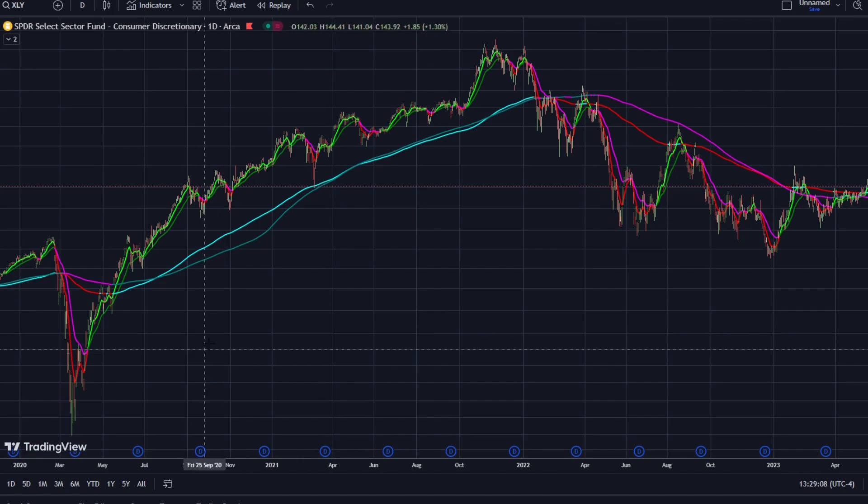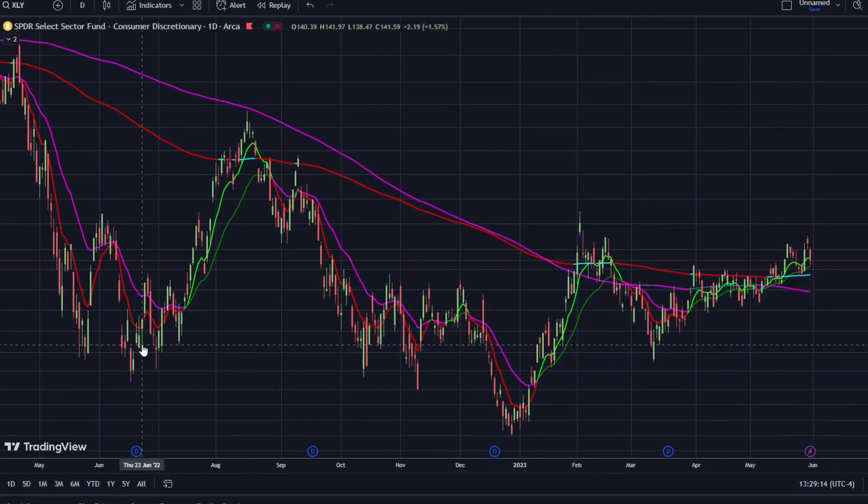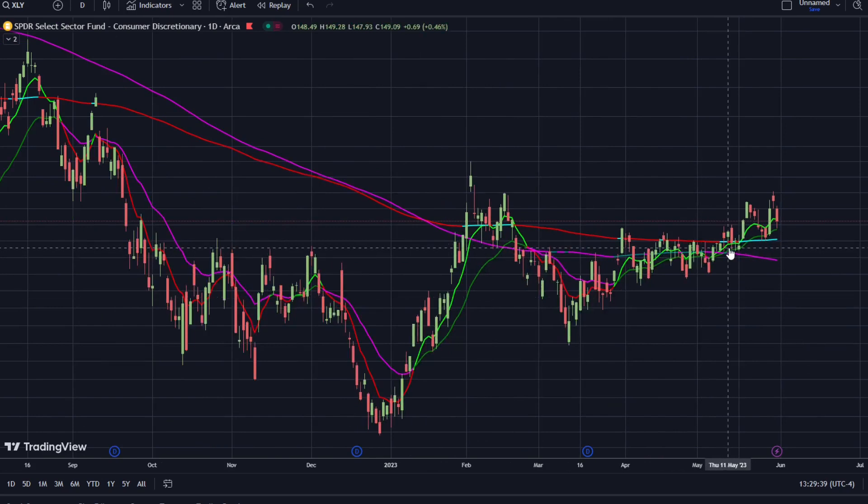Let's switch back to our candlesticks for a clearer picture. Focusing in on this area right here: we bounce back up, retest the 200s, it fails, we go to a new low, we bounce back up, we retest the 200s, it fails again, then it goes to a higher low. So that is our first sign that potentially we're going to start into an uptrend. We have a low, then a high, then a higher low. The next thing we're looking for is a higher high — and we're almost there. $156 would be a higher high. Now that we're back above the 200 exponential and simple, they're very close to both flipping blue. The 200 simple was blue for a bit then flipped back red, and the 200 exponential was red for a bit and finally flipped blue. So if we stay above this level long enough, the 200 simple is going to level back out and flip blue, and that's the start of a bull trend.